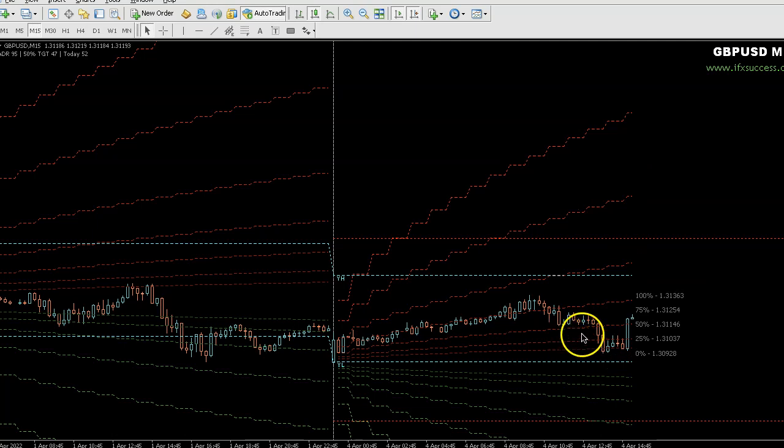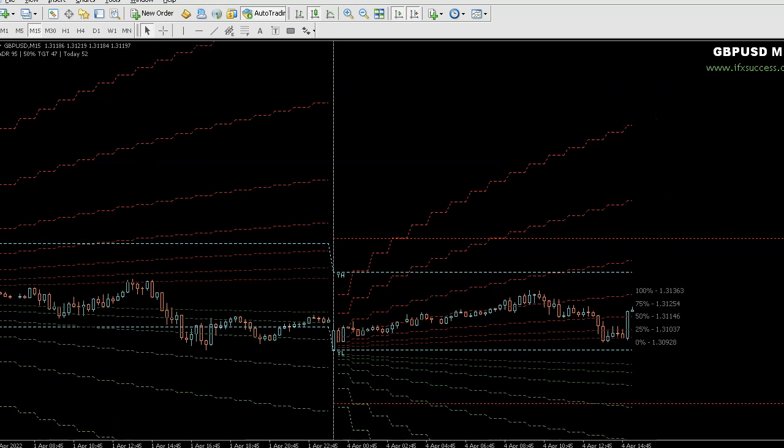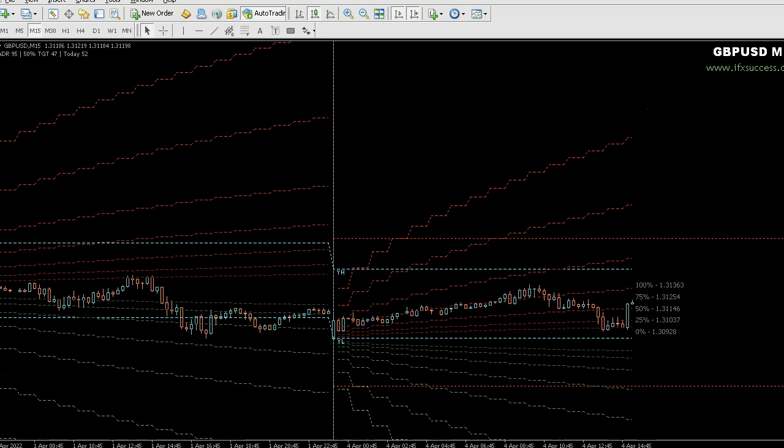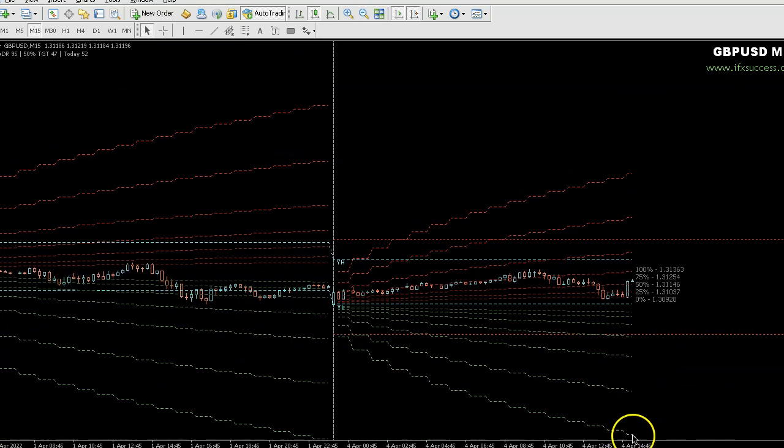I usually use 1, 2, 3, could be starting from the 4th line. If the price reaches the 4th line, then I can look for selling opportunities, and then vice versa, 1, 2, 3, 4. Of course, if we have a strong trend, then it will more or less reach up to here. So what this indicator is doing is giving us the projected volatility of where the market can reach for the day. The highest could be here, and then the lowest could be, of course, somewhere around here.